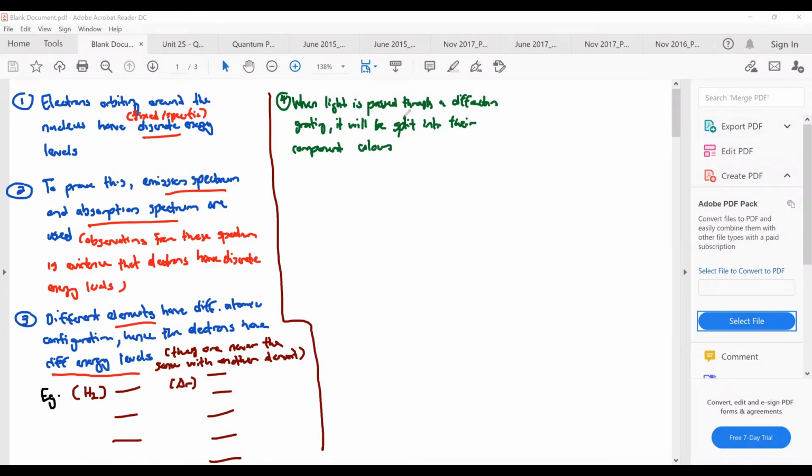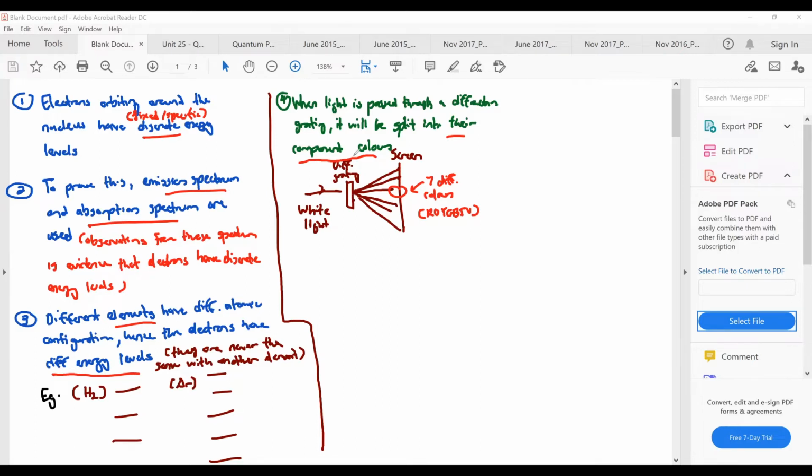What do I mean by that is this. If you recall from your AS, if I tell you that this one is, say, white light, and then I tell you that this one is your diffraction grating, and then I tell you that this one is your screen, your white light will be split up into different lines like this. Well, what you see here is actually 7 different colors, right? You will have your ROYGBIV here. Okay, so the idea here is this: when you pass light through a diffraction grating, it has a tendency to split that light into their component colors. Okay, so you just understand this fact first.